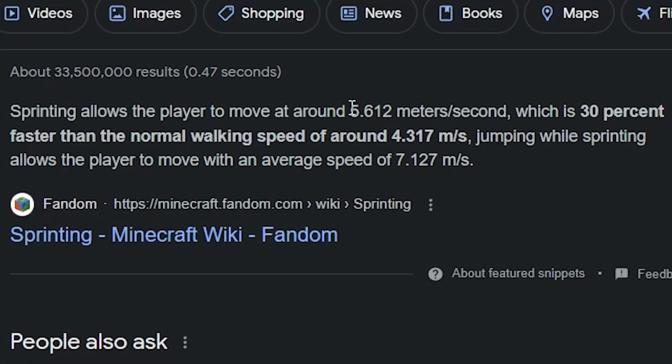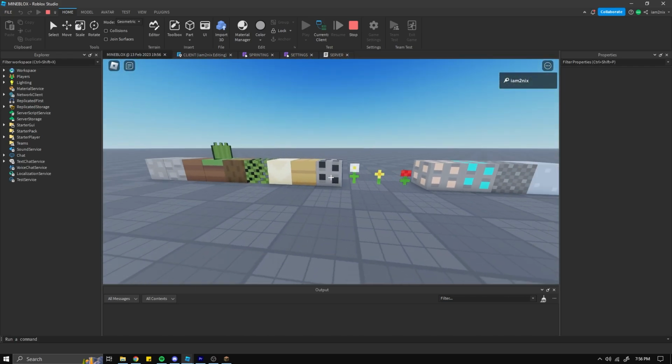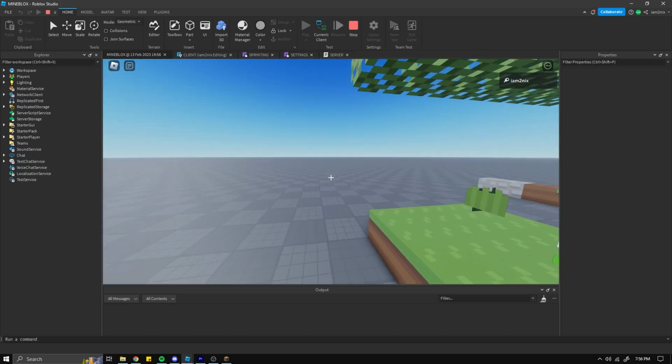Like over here, I can simply look up the sprinting speed and walk speed. So the normal walk speed is 4.3 meters a second. Now one block is 1 meter, which means if we multiply this number by 3, since my blocks are 3x3x3 instead of 1x1x1, that should give us the walk speed. And if we multiply this sprint value by 3, it's gonna give me the sprint value. And just like that, I have programmed sprinting. This is pretty cool. I mean, I think it feels pretty right.